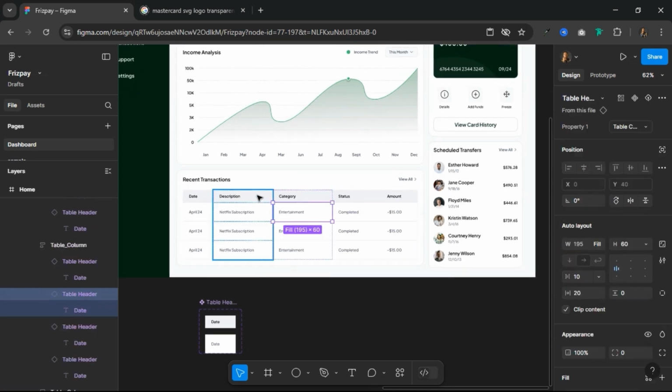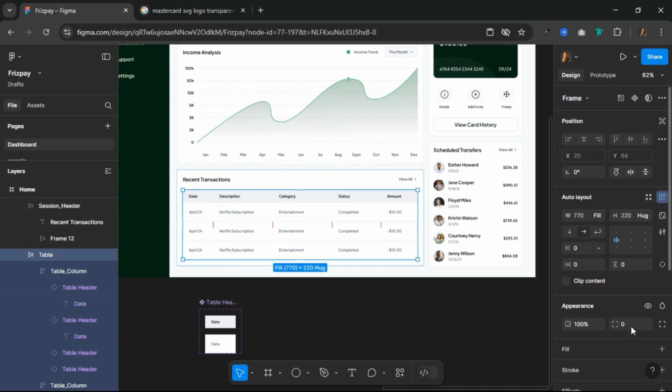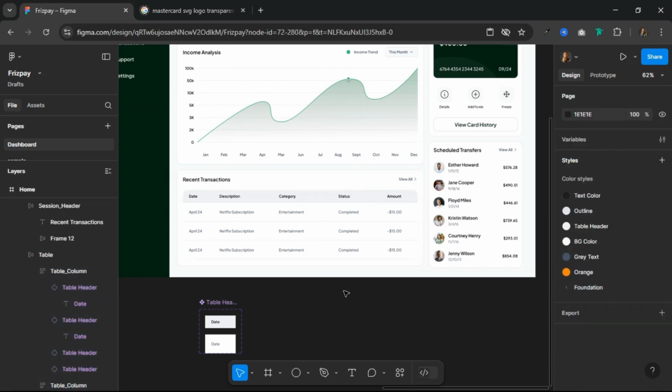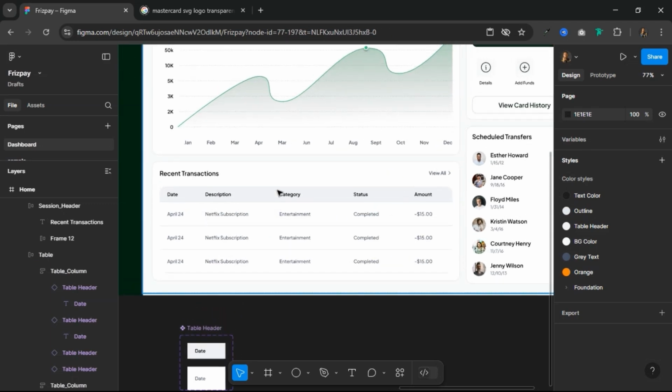And lastly, we're just going to add a corner radius to the entire table. So let's add a corner radius of like 16 on this, and then clip contents so it's visible. All right, I think it looks too much. Let's change it to 12.